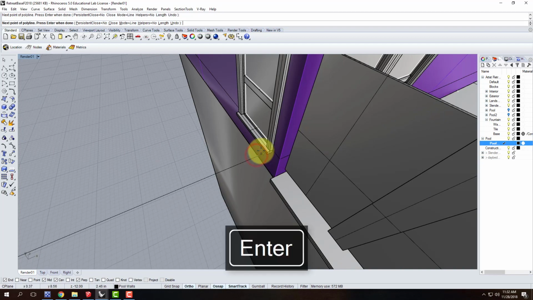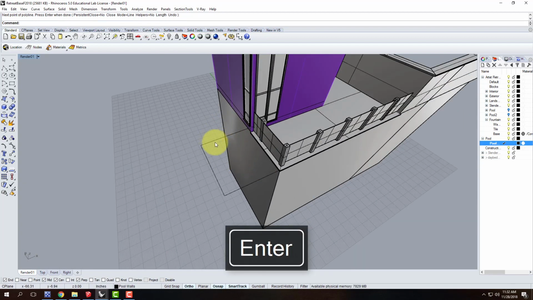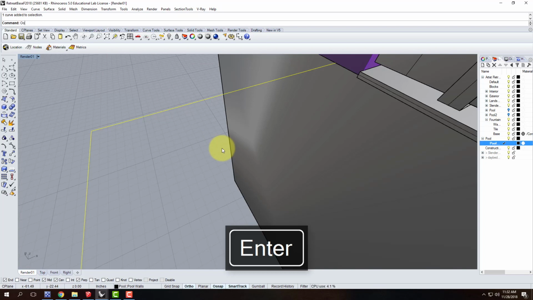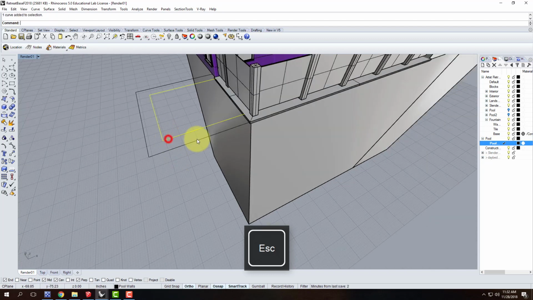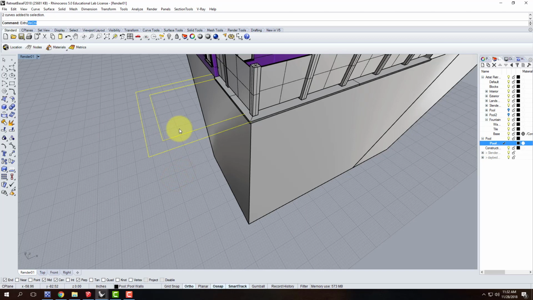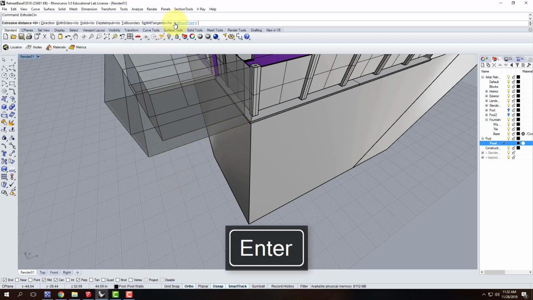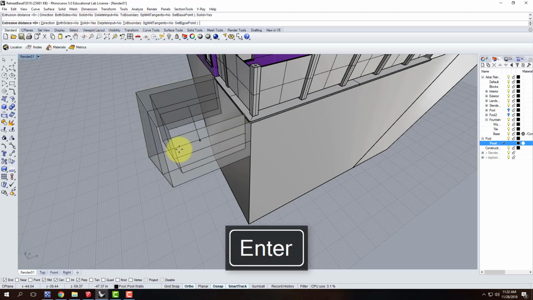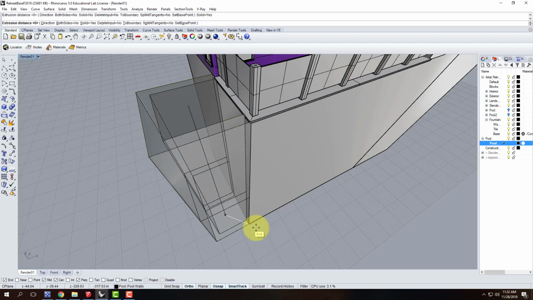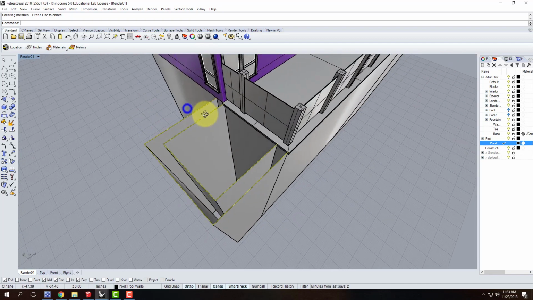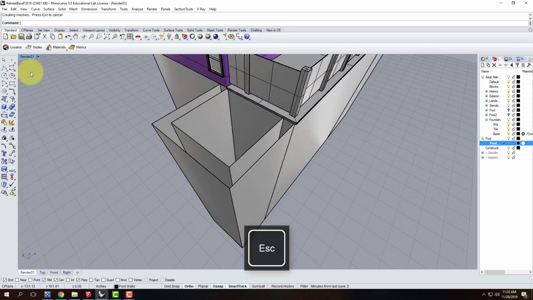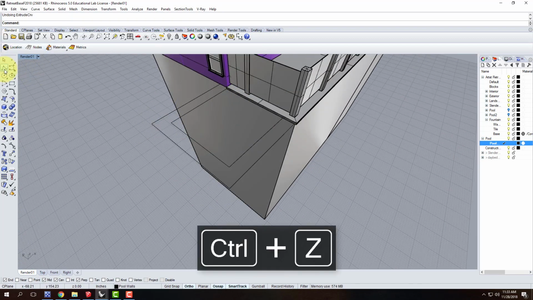And there's perpendicular. Let me offset that by 1 foot. And then we will extrude these down. And let me make them solid. And I don't know, we'll go down a lot further than I need to because I know this is going to intersect a bit. And I should have, before I did that, closed these ends.